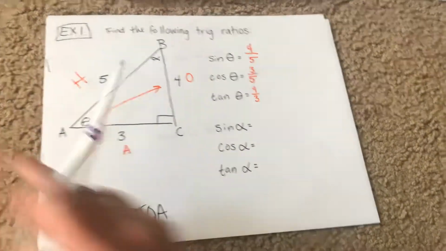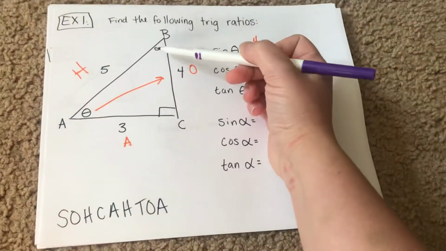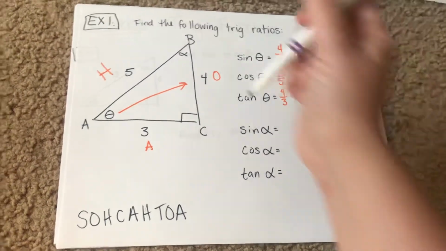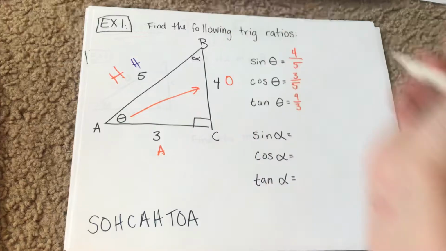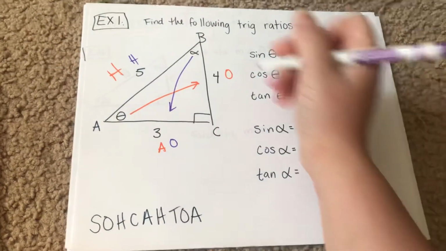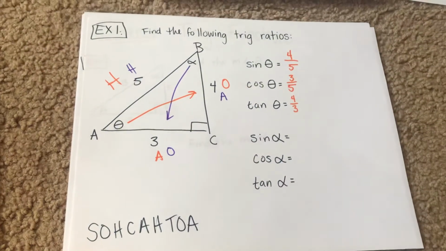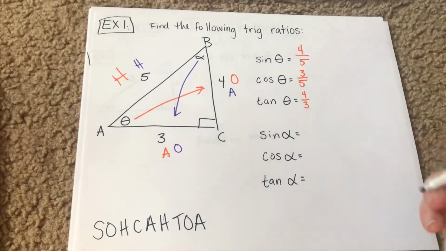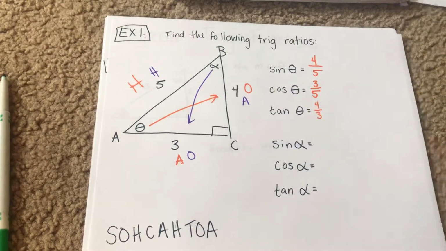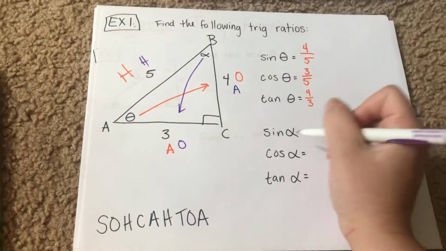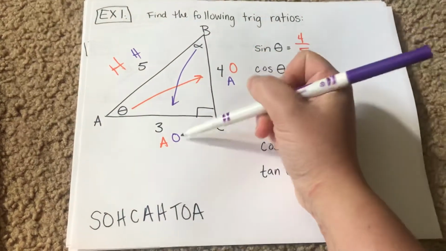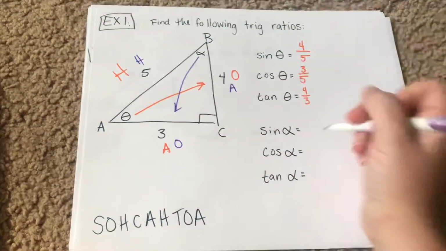Now, if I'm looking at alpha, which is the other angle, I'm going to redo what I did with my opposite, adjacent, hypotenuse. Hypotenuse luckily stays the same, but now my opposite is 3 and my adjacent is 4. Keep in mind with alpha, I'm always using this purple color, so we don't need to look at these orange colors anymore. That only had to do with theta. So now, if I look at sine of alpha, sine is opposite over hypotenuse, so I look at my opposite of 3, hypotenuse of 5.